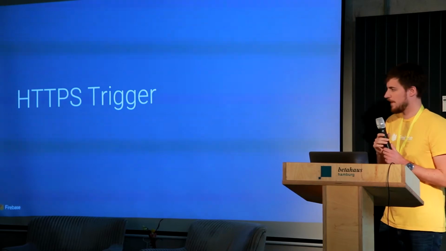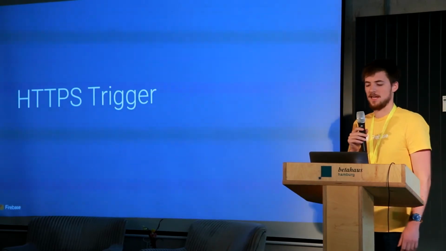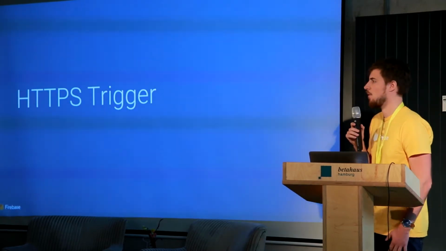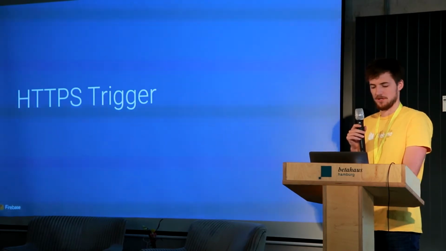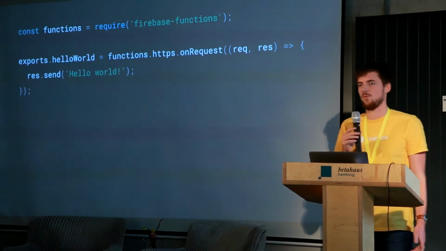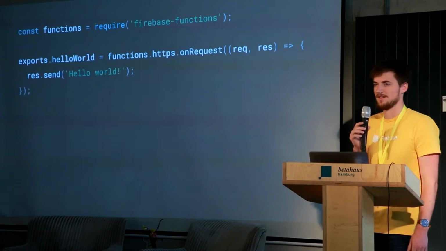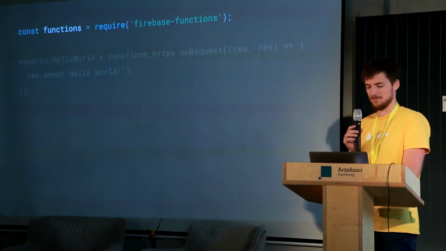One of my favorite kinds of events or triggers is the HTTPS trigger. You can think of it as a web server on demand. So let's look at some code and see how that works. Here we have one of the simplest possible functions you can write. It's kind of a hello world of functions. Let's walk through the code.